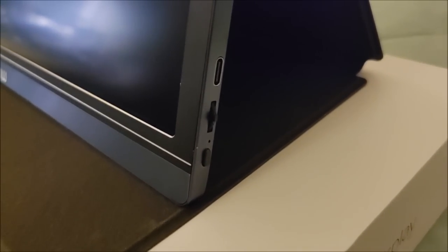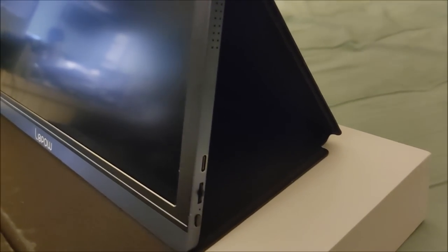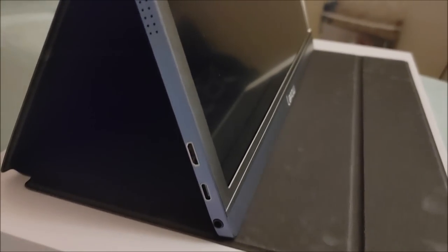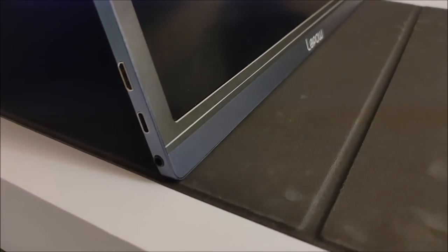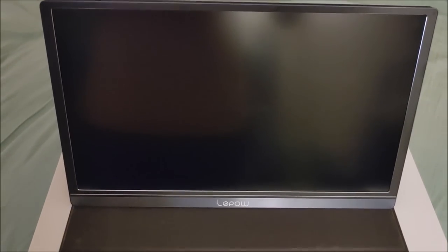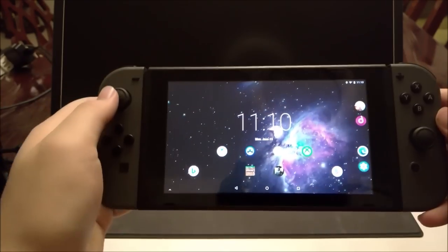Let's take a look at the monitor close-up. This monitor has a particularly premium finish to it, and I really like that about it. The bezels, the edges, they're all pretty high-quality metal edges, not like plastic or anything. It is a little thicker than previous monitors we've looked at, but it's not a huge difference. It's still very portable and it comes with a kickstand that you can fold up like a book. It's basically like a laptop when you fold it up, very portable, very light, and it's a 15.6-inch monitor.